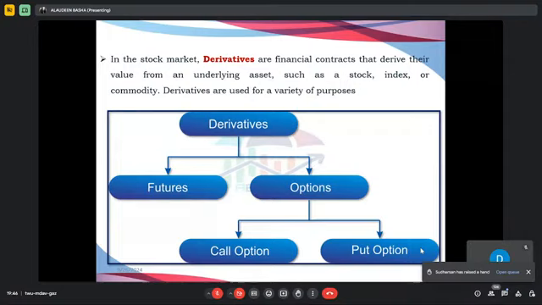What is meant by derivative? In simple terms, it's just a financial contract. By using the financial contract, you can derive from the underlying asset, such as a stock or index or commodity or currency, for a particular time period. In simple words, you can buy a huge quantity of stock or commodity or currency for a particular time period. Within that time period, if you have a profit, you book it and carry on. If you have a loss, there's no way to exit from the loss. You don't have any option because everything is based on a time frame. It's very, very important.